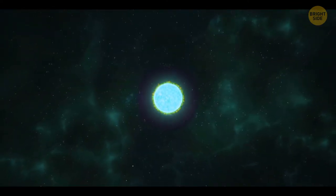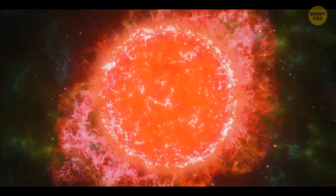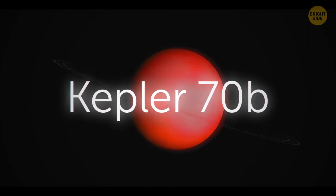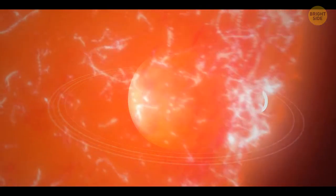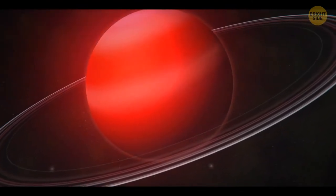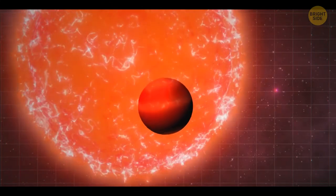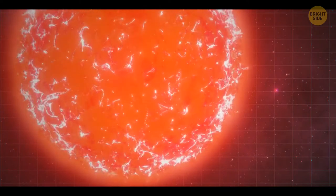Kepler-70 is a hot blue dwarf star that exploded into a red giant some 18 million years ago. At the time, it was orbited by at least 2 planets, the closer of which was a Jupiter-like gas giant. Its name was Kepler-70b, and it still exists. But the overgrown star consumed it and transformed it into a blazing hot rocky world. Right now, it's one of the hottest planets ever discovered. Its temperature is higher than the surface of our sun. It was lucky to survive spending time inside the star, but it's evaporating now and will probably be no more in the near future.